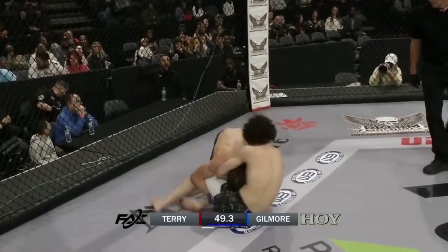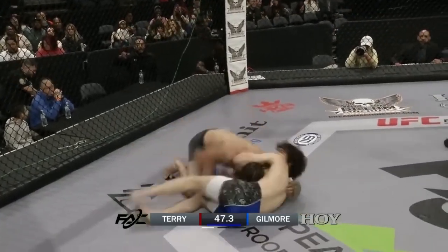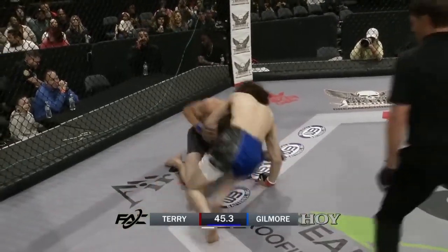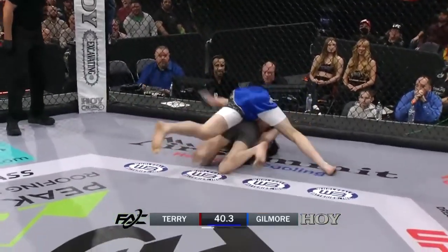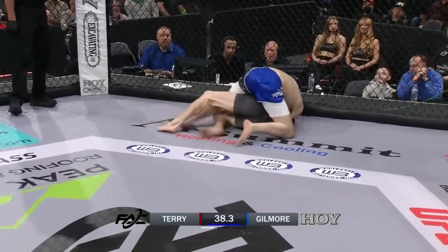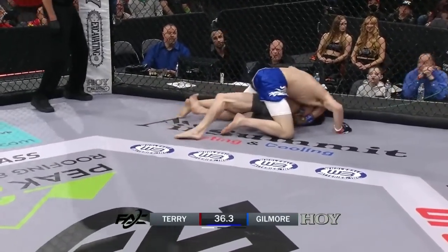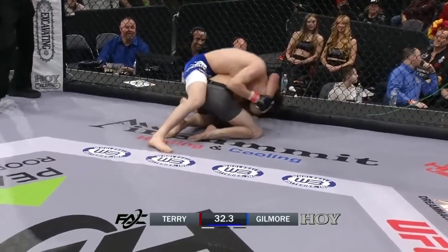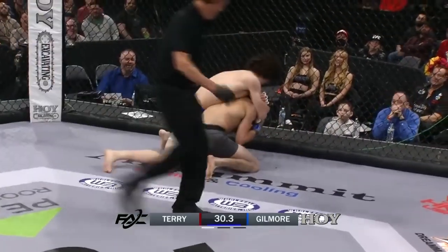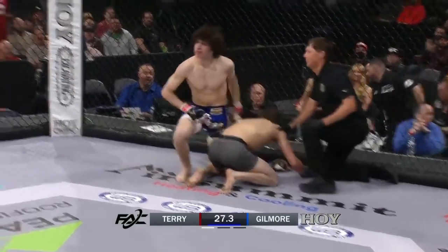He's got him hurt. Terry shoots and a big takedown. Big takedown by Mitchell Gilmore - Gilmore hurt him big with the punch, Terry with the big takedown, and now they're back up. Terry's got a bulldog choke, a la Carlos Newton, Matt Hughes. Mitchell Gilmore in the red - oh, there's the rear naked choke. It's in deep with no hooks. And that's the tap.